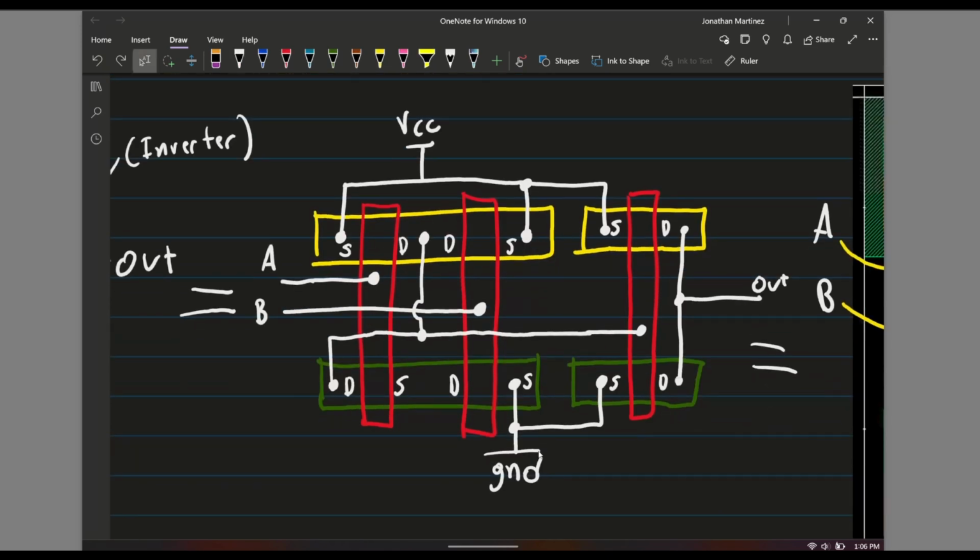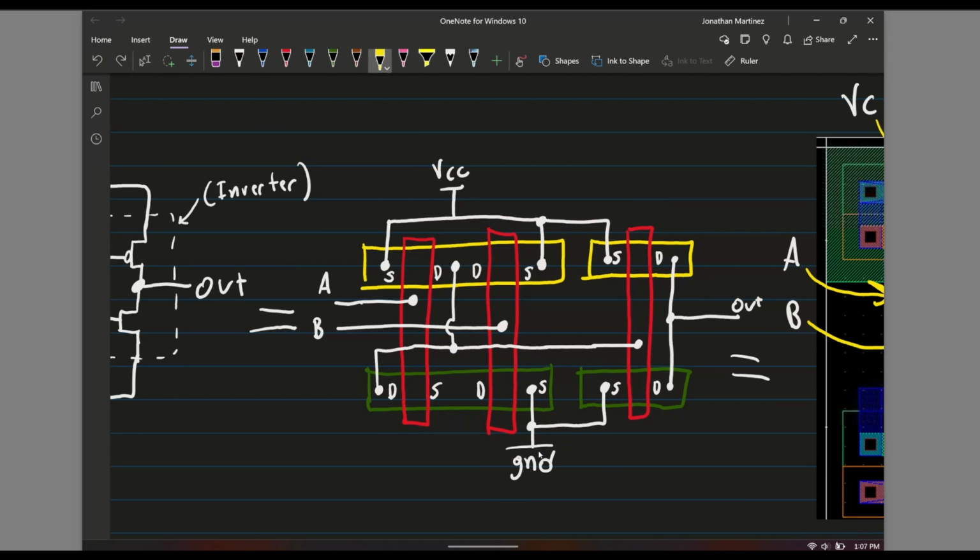So technically we can actually combine these two here, now that I look at it like that. But perhaps in your design you saved a file where one file was the inverter and then another file was the NAND gate. And so you can put them together, but you just need to remember to hook up the voltage source and the ground correctly.